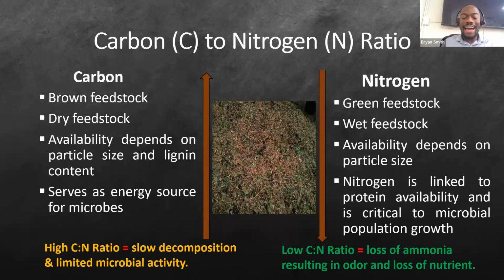And so when we talk about a high C to N ratio, and always say C to N ratio, you want to think about, let's say we have some pigtail buckets or 5-gallon buckets. We're thinking about 10 parts or 20 parts of the 5-gallon buckets with brown feedstock to about 5 of the 5-gallon buckets of green feedstock. That is what we speak about, a ratio.